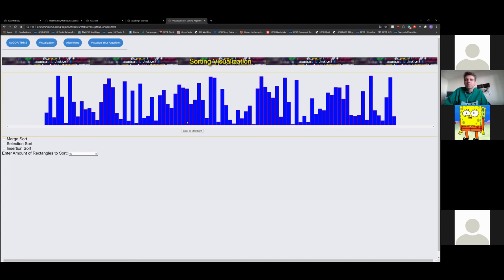Yeah, sure. So for the sorting visualization, what we did was create a div of a bunch of rectangles, and then through the selection sort, which is the only algorithm we have implemented so far, we would take the attributes of the boxes and swap their heights so that in the end it would eventually become sorted, and you could visually see it on your screen. And that's basically how we accomplished the project.